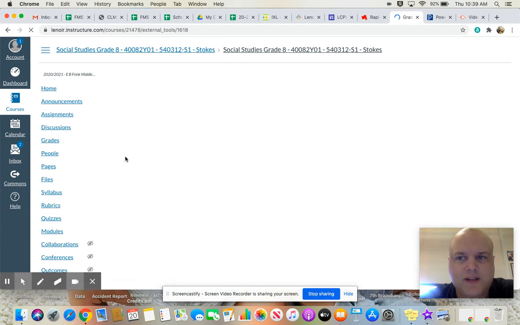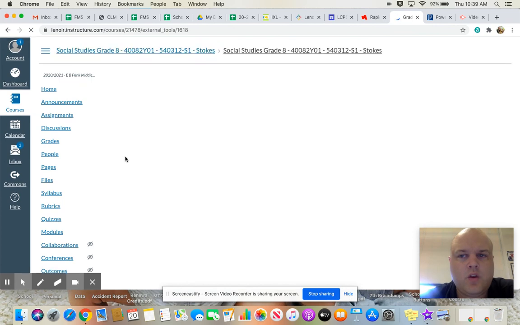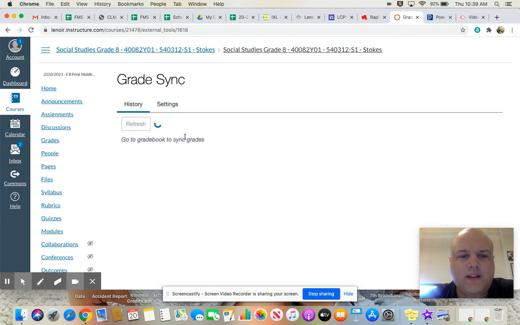And when this pulls up, when you sync grades to the SIS or PowerTeacher Pro, it runs a report, okay, if that makes sense. It's kind of like a programming report. And this is where it will show up. And it will kind of let you know what the status of that sync is. And this is where you would need to check if something's not quite working right.